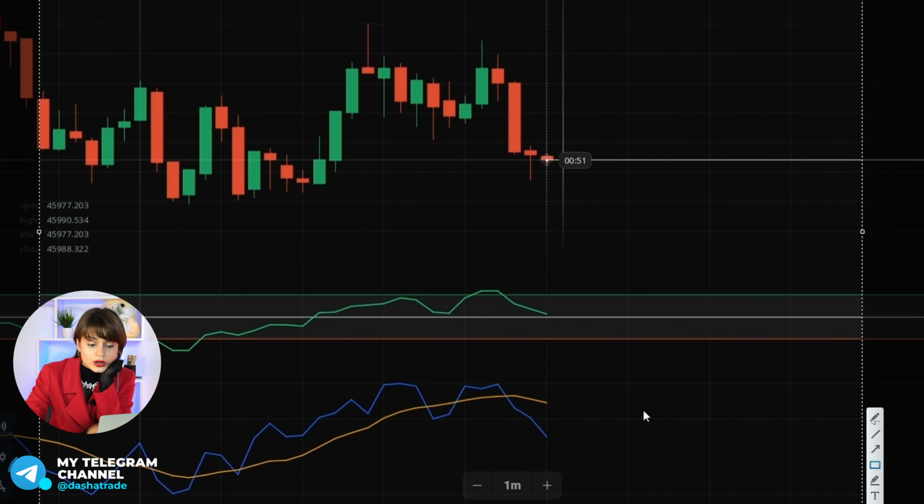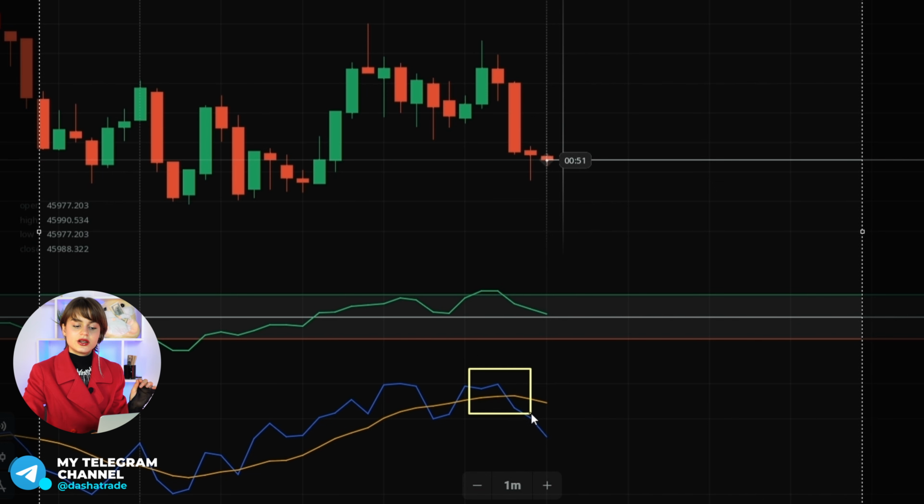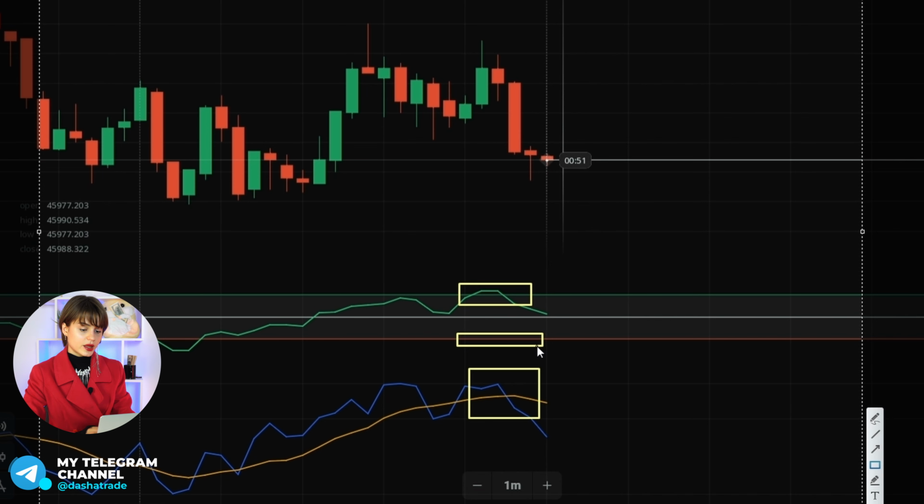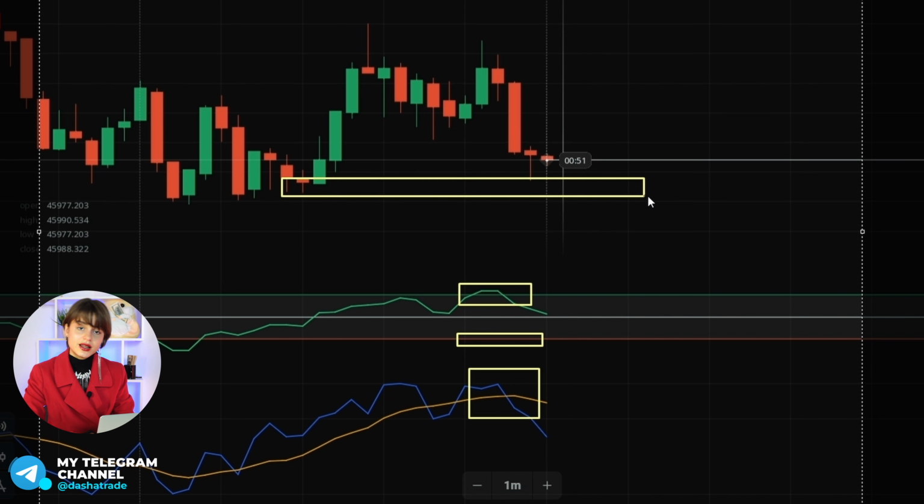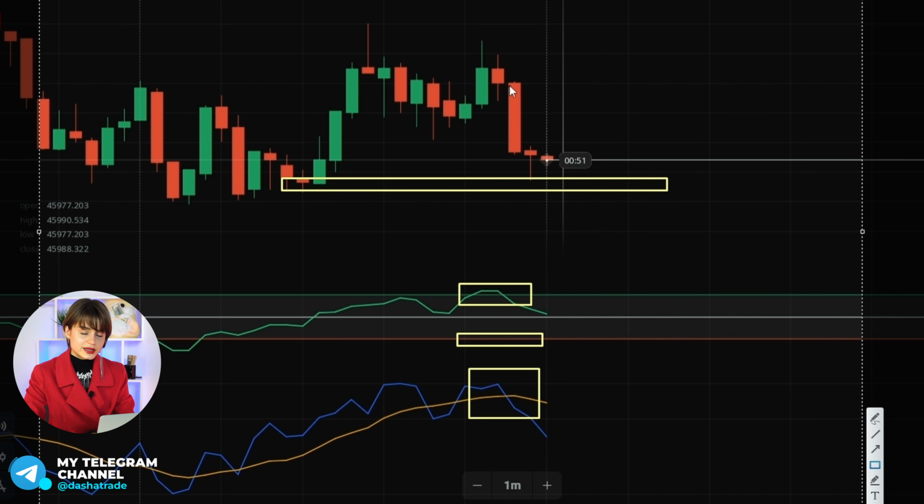But before we start looking for the next case, let's briefly go over the deal's opening instruction once again. Firstly, you need to see an intersection on the momentum indicator. Secondly, you need to see that the price is either in an overbought or an oversold state. Then, you need to find at least one confirmation factor on the chart. And as for confirmation factors, you can mark either levels or different candlestick patterns. And after all of that, you can safely and confidently open a deal.